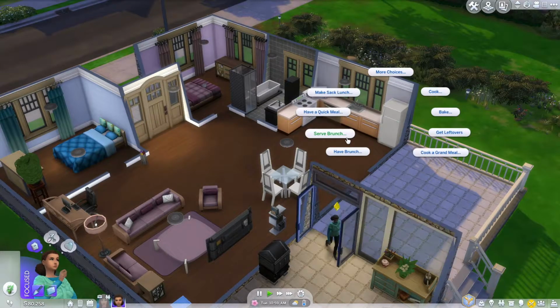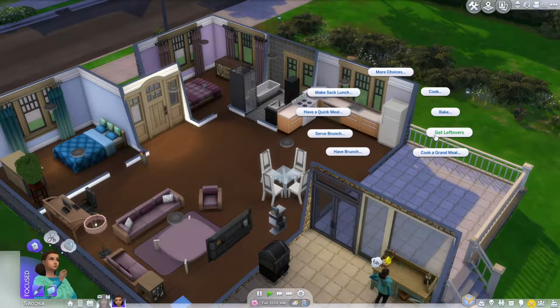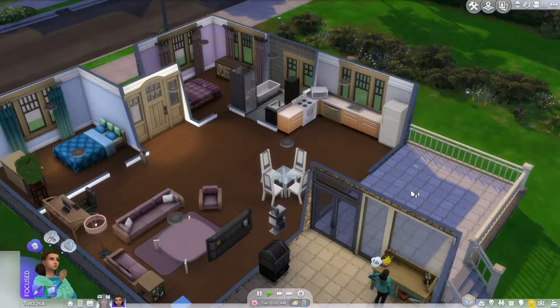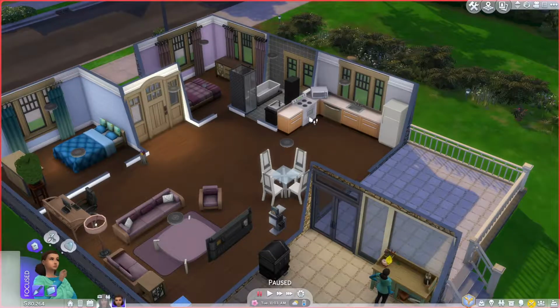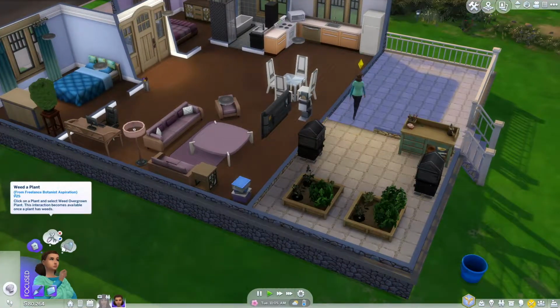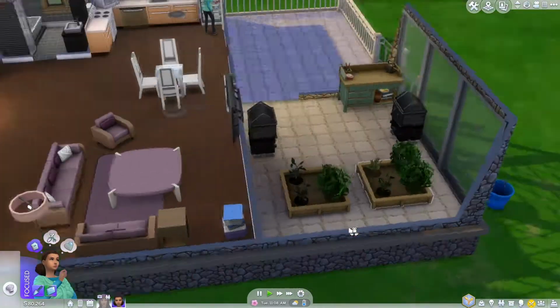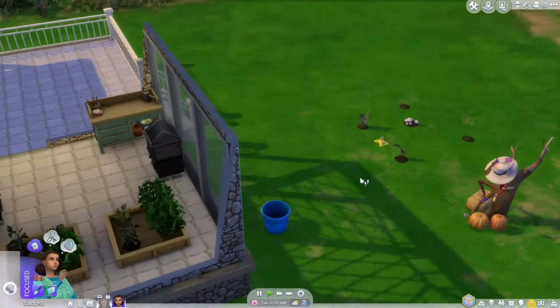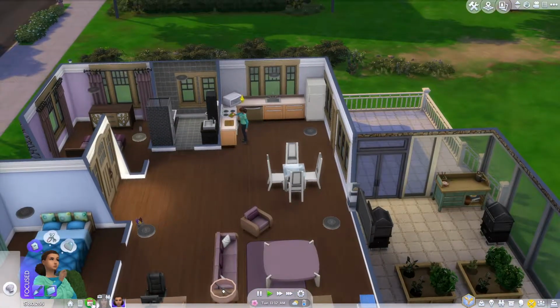Alright. No, I don't want to make this salad anyway. And it's not very good. I would like you to cook a garden salad, a family size one. Weed a plant. There's no plants to weed, so kind of out of luck, I suppose. Oh no.